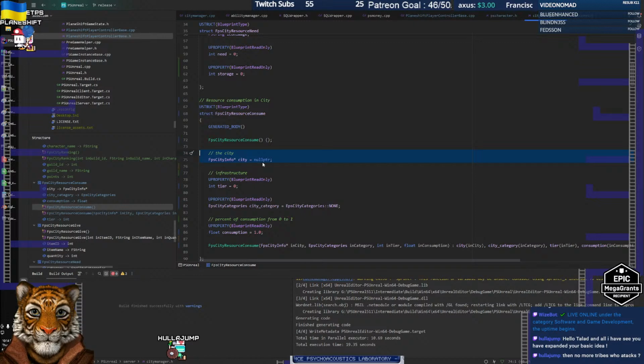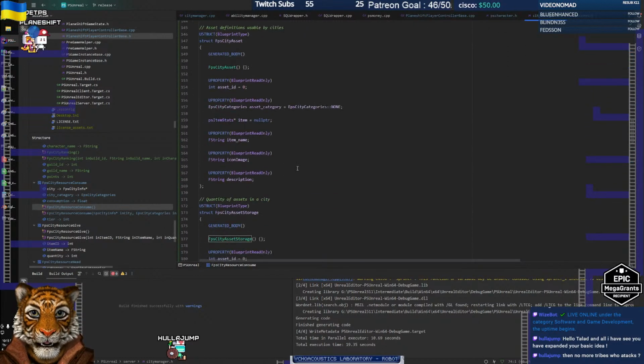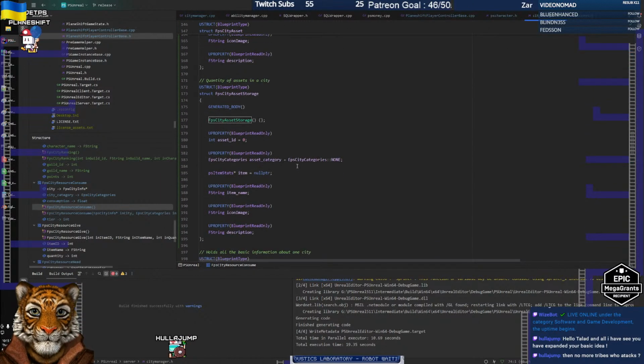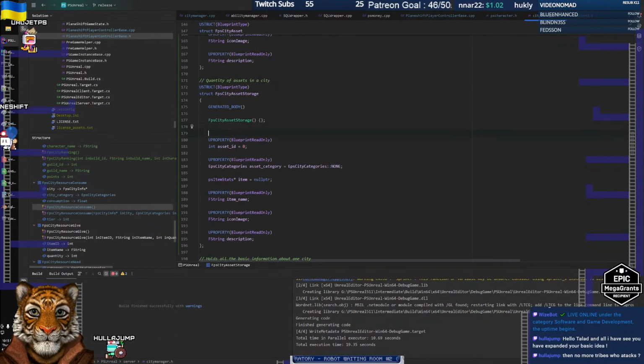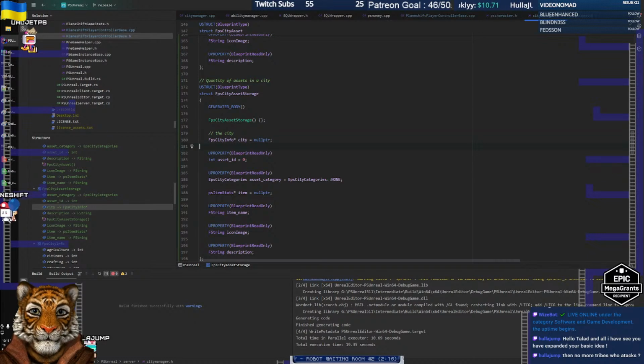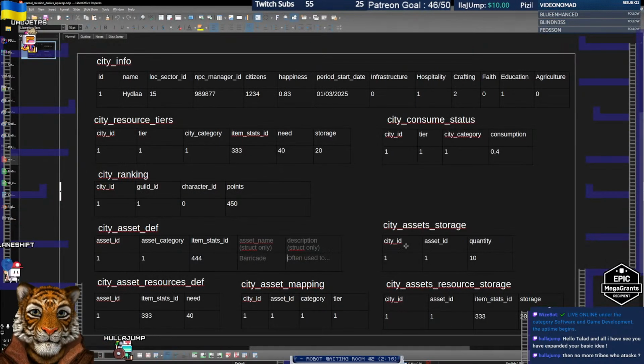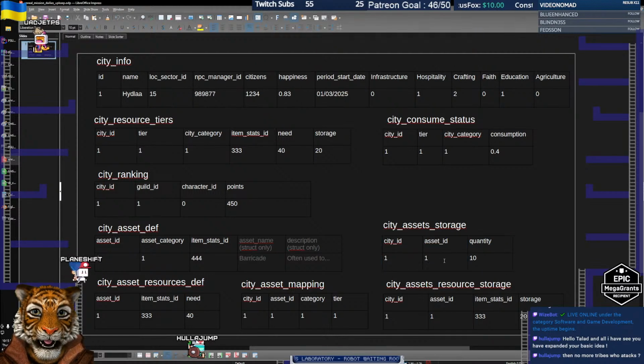the city pointer, right? I don't think there is any need of the ID because we derive it from there. So then we have the asset ID.